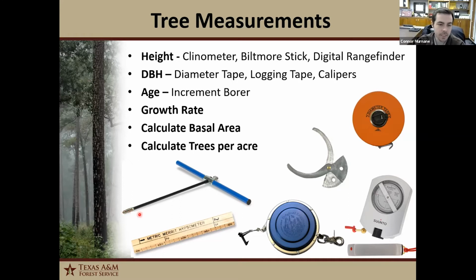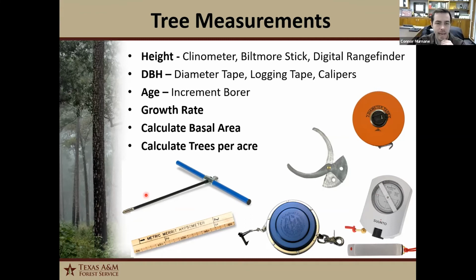And it's important here that you at least get halfway or center of the tree with the increment bore itself, because when we take the core out, we want to make sure that we hit that year 1, year 0 point in the center of the tree, so that we can count the approximate amount of rings in the tree itself. There are some more pictures here coming up, and I'll show you all that.